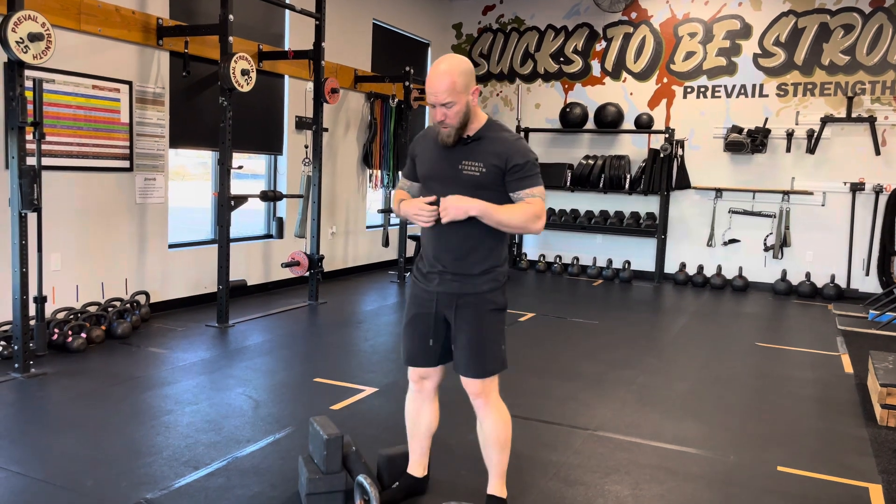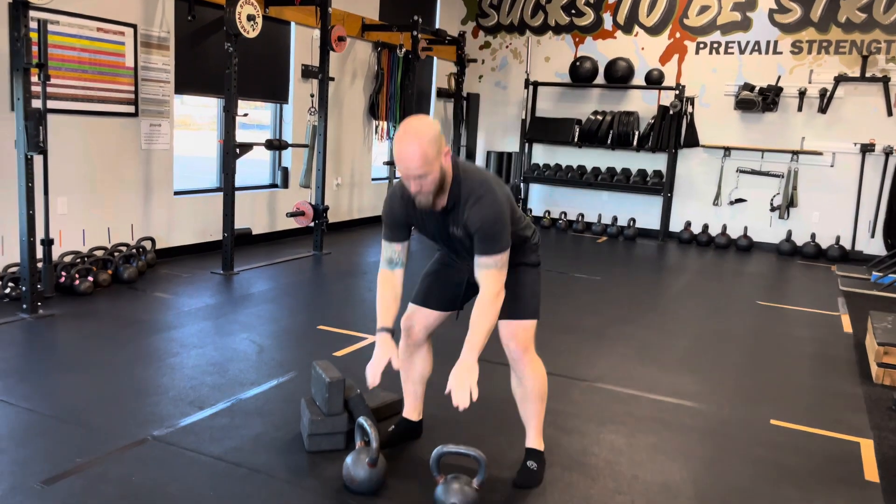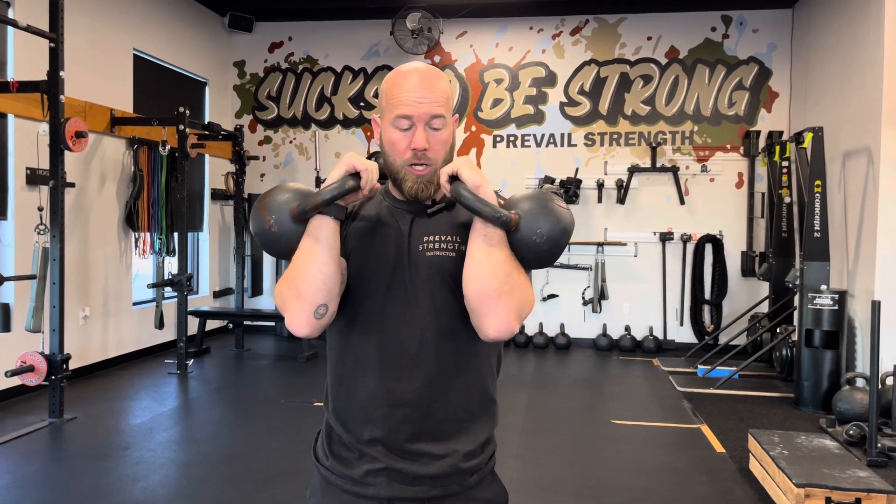Second thing: kettlebells. The reason we do not do barbell back squats and favor the kettlebell front squats is because it's a full body exercise. Saying that, your elbow needs to be underneath your wrist, and the bell's racked in that position. So you clean your own bells, and then my elbows stay underneath me. If my elbows get away from my face or on my shoulder, I am now not doing the exercise.